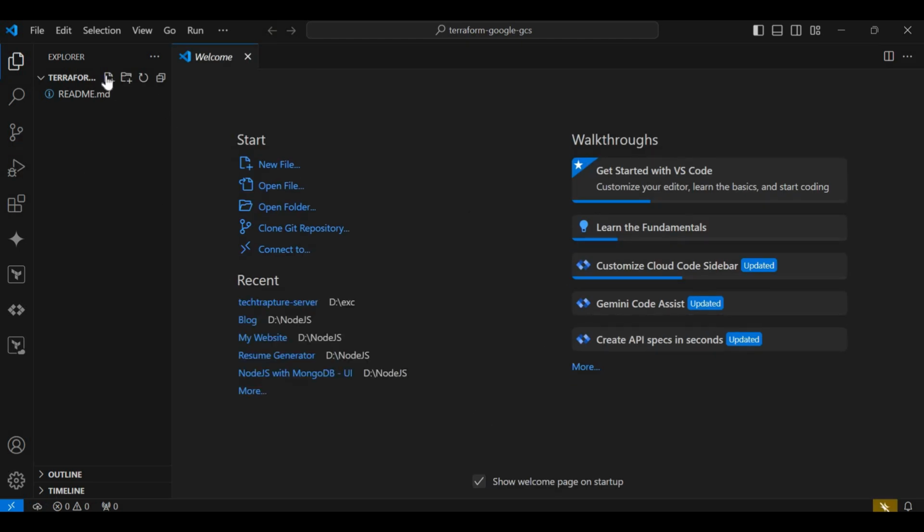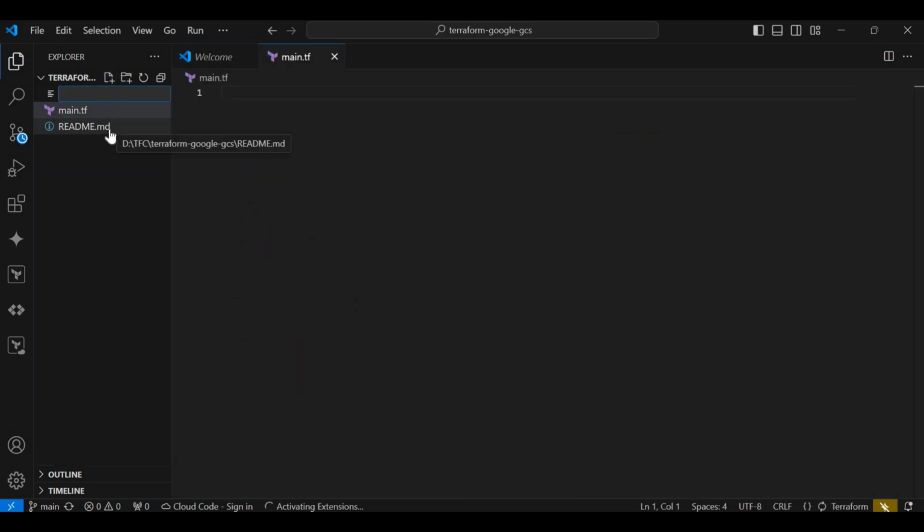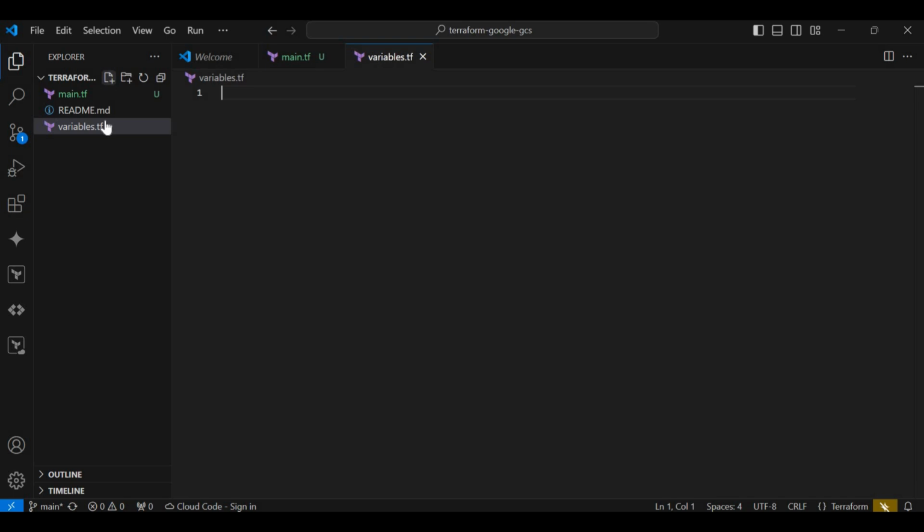Now let me create all required files. So we need multiple files here. So let me create first main.tf, then let me create variables.tf, let me create outputs.tf.